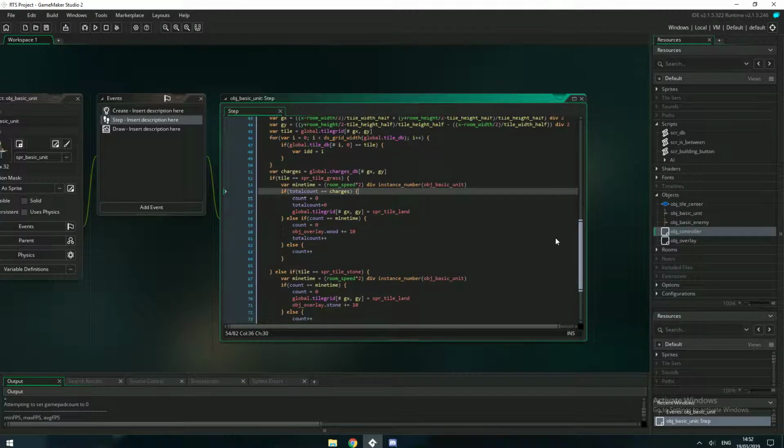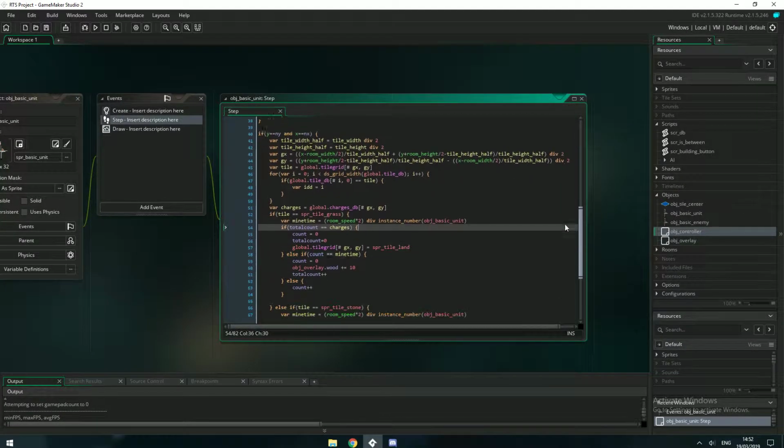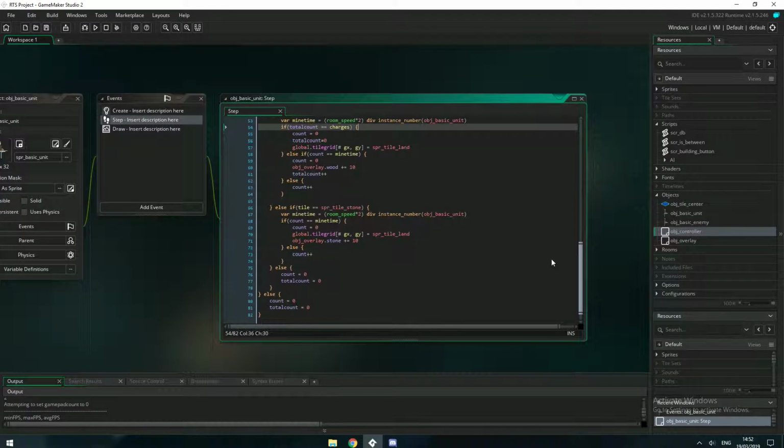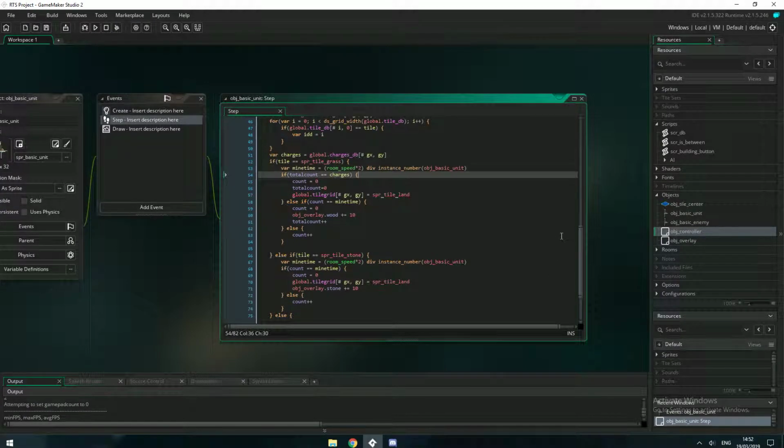No, we don't have to rework much, but it'll just take a little bit of thinking to get this to work properly. So the way I'm thinking is that we could keep the code all the same, because this all runs consistently. So if you are on the same tile, it runs and it runs and it runs until the charges tick down. So that's why it currently works if you're just stood on one tile. It'll tick down one charge, 2 charge, 3 charge, and done. And that'll be done there.